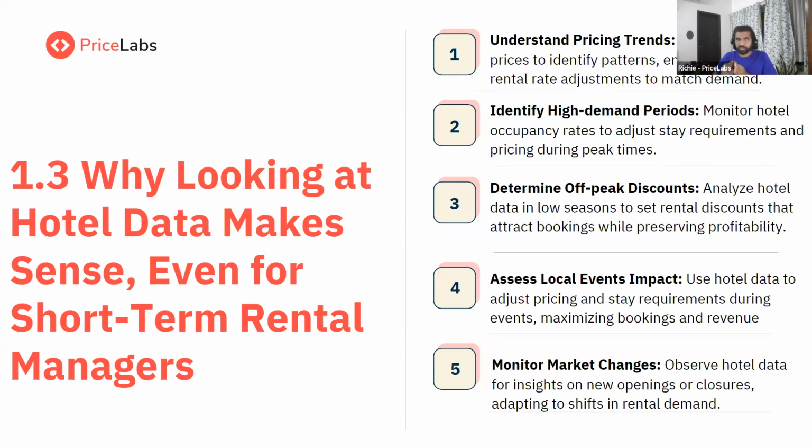And something to be conscious about is, say, if you have a 3-bedroom property and hotels generally have 1 bedroom, you may want to factor that in: you have 3 bedrooms and they have 1 bedroom. You might want to consider 3x of what they're listing at, right? It helps you to identify high demand periods.